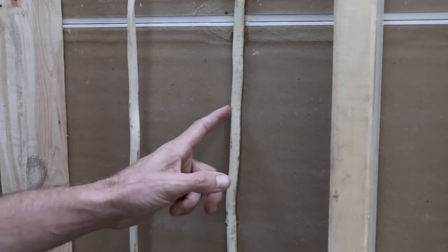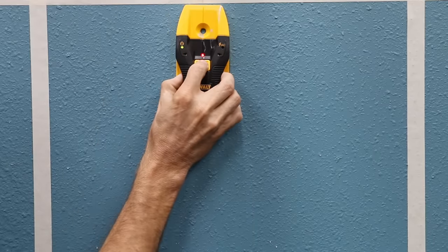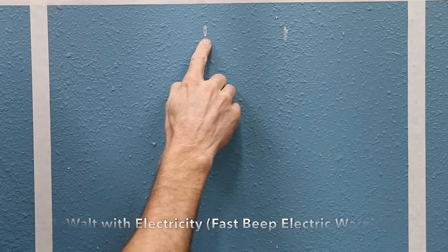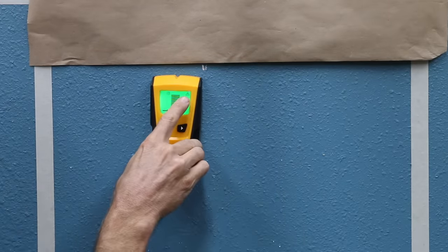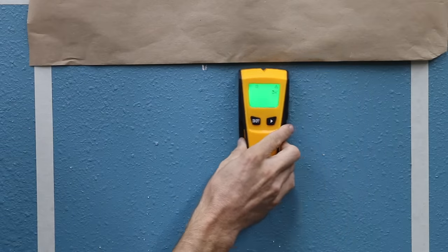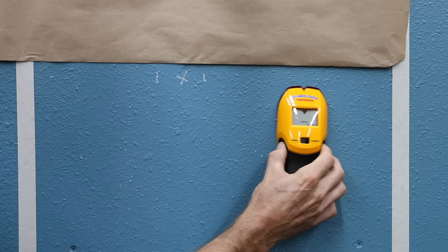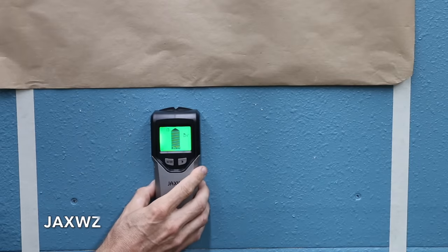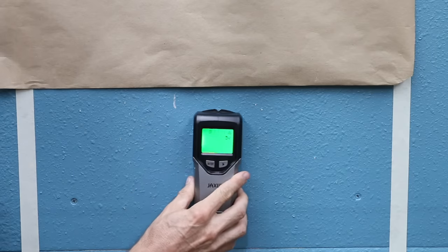The next test area has live electrical wiring — one section touching the wall and another an inch and a quarter behind the wall. With the electricity off, the DeWalt found both the shallow and the deep wire. With electricity on, it did a great job sensing the electricity, finding the exact same spot both times. The Pearlsmith only found one of the two wires; it showed a live electric warning for the first wire but did not detect the second wire, which was an inch and a quarter behind the drywall. The Zircon in deep scan mode found the center of the first wire but not the second — with electricity on, it located both wires. The JAXWZ found the first wire but not the second.